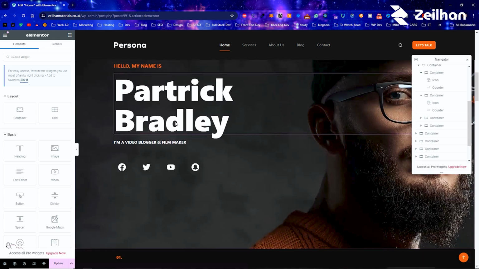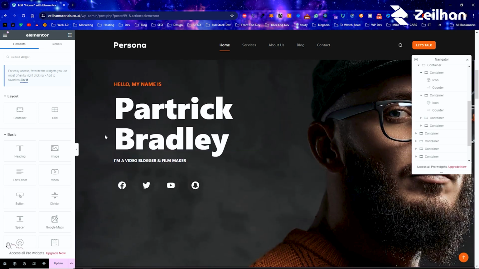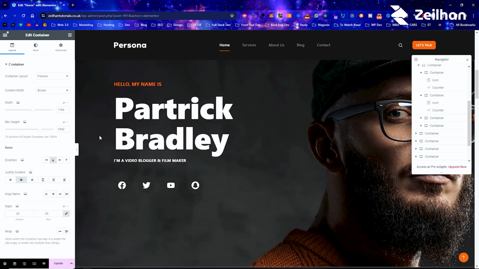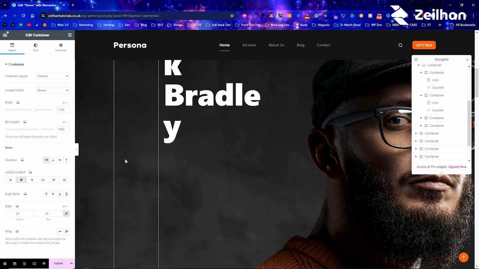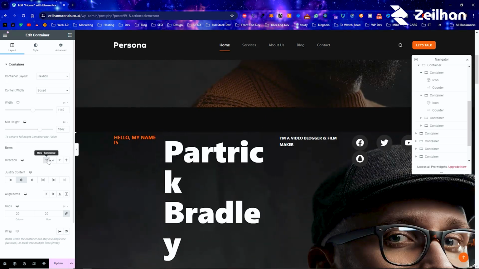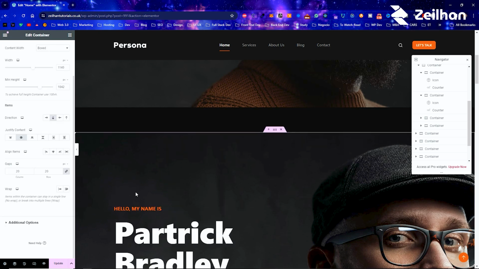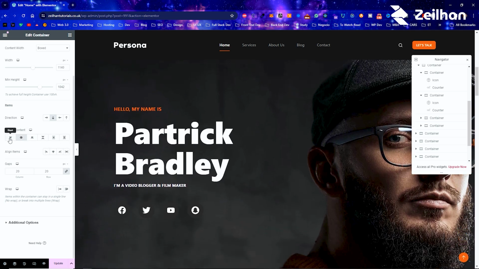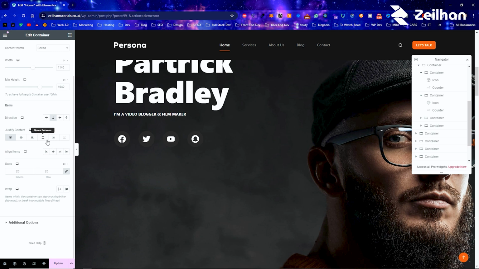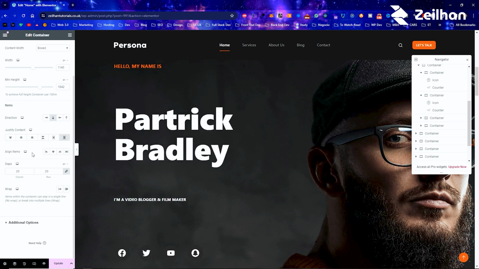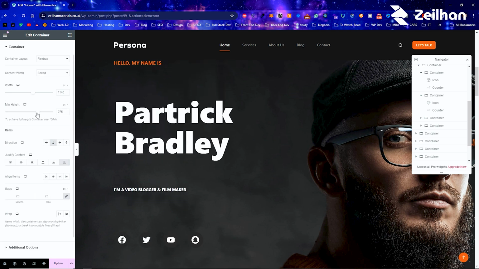So we have this. This was a container. Let's just click on the container and edit container. You see some options here in layout, style, and advanced. Layout influences how things lay out. You can change the direction of flow of the widgets within the container. Change it back. Remember, we looked at justify content and so on, but you can change the location of the content. All right. You can change the minimum height of the content.